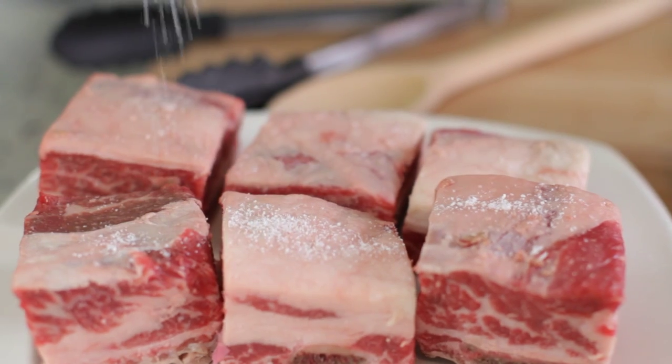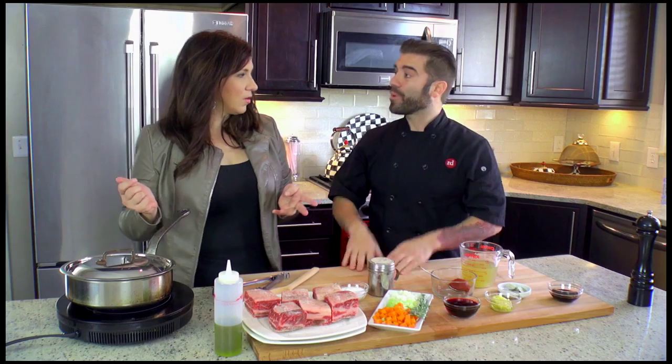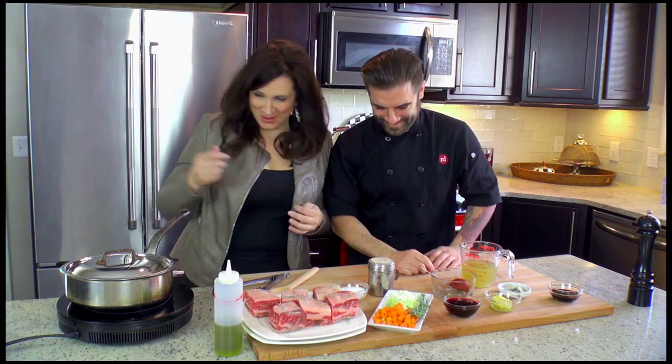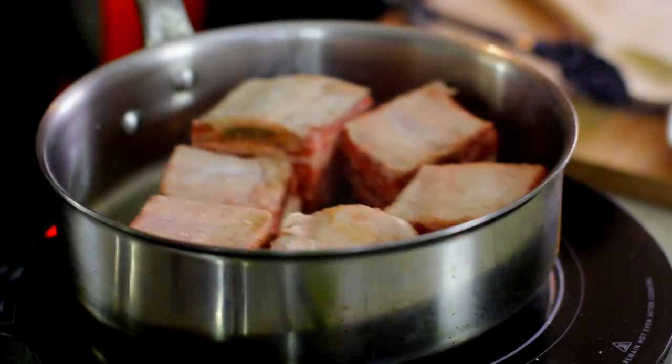You're going to season the short ribs with salt and pepper. Short ribs is like a muscle meat, so it has to be braised for a few hours. But once you braise it, it's fork tender — it's a signature dish at Faschino. Put your olive oil in, you're going to put these in, just be nice and gentle so you don't splash yourself.